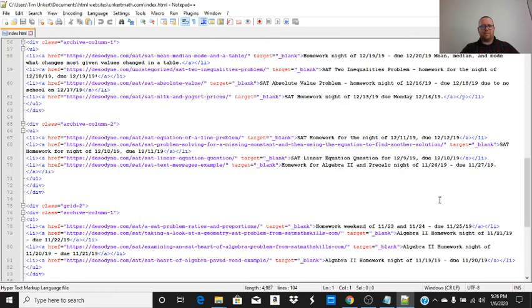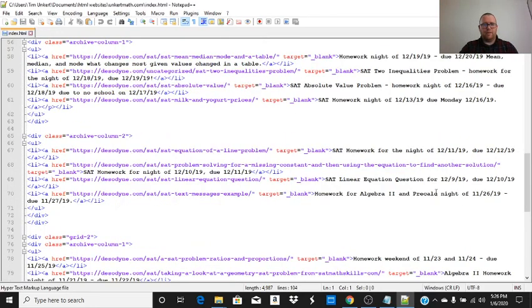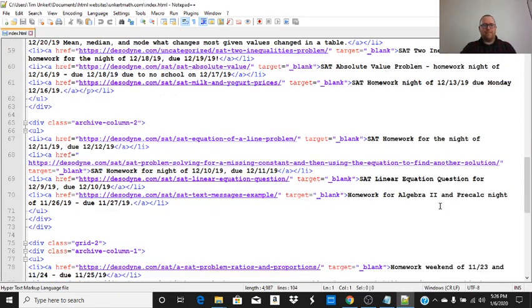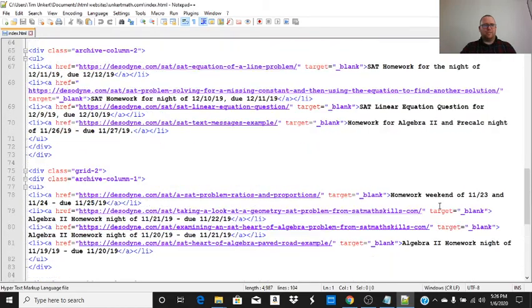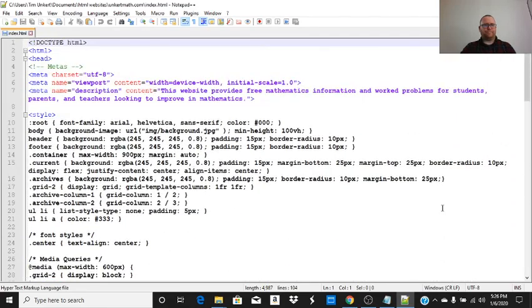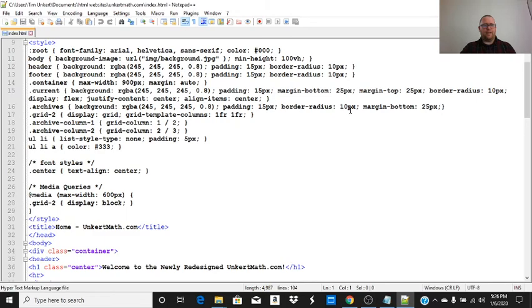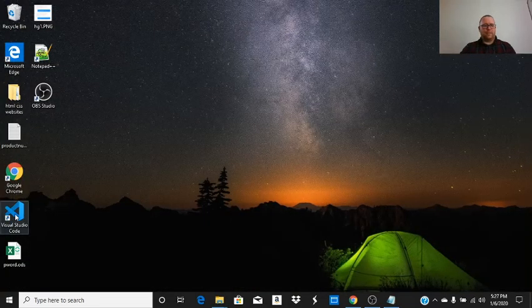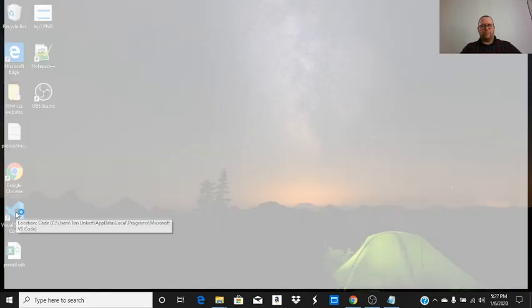And let's say I want to save and close, but I want to get this a little bit bigger. I can hit Control and then scroll my mouse and get it bigger with all the stuff. And I could tab this all in so it looked easier to read. I got all my style here. That's how it would look in Notepad. And then let's open up Visual Studio Code.